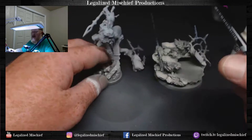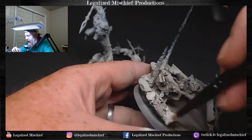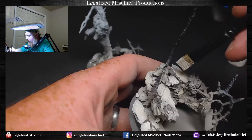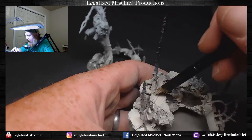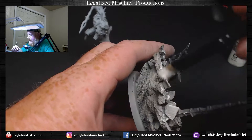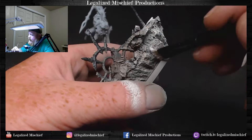I wish I had time for Necromunda — Necromunda was one of my games back in the day, Necromunda and Epic were really my two big games. There are guys here that play but I just haven't taken the time to develop it. It's one of those 'oh, I just paint 10 models' situations, but like the whole campaign system — it's a time investment. But if you have a group of guys to go through it with and develop those gangs, it's so cool.